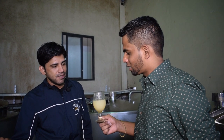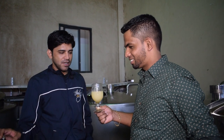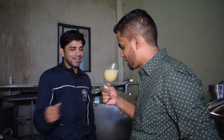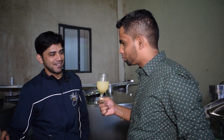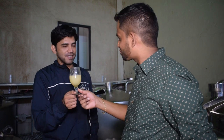Sweeter. Yeah. And it's got that beery taste to it. Oh yeah, definitely. So the malt, you get the taste of it. Malt. Yeah, perfect. But is it something you could drink on its own? No. No? Okay. All right. It's not too much sourness in that. Sourness, isn't it? Yeah. Perfect.